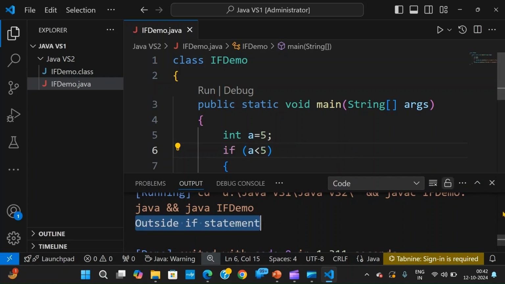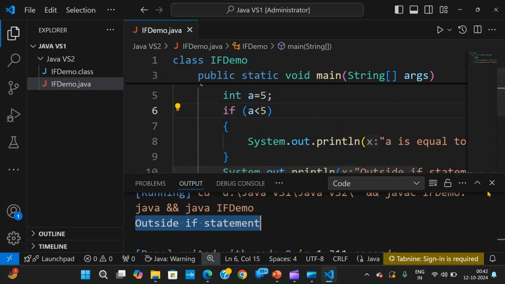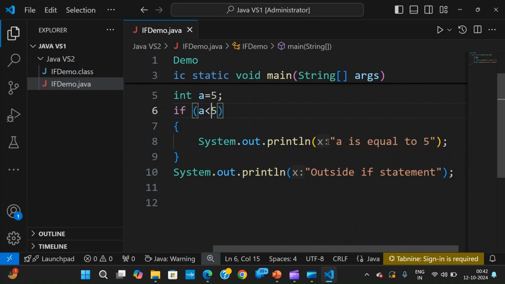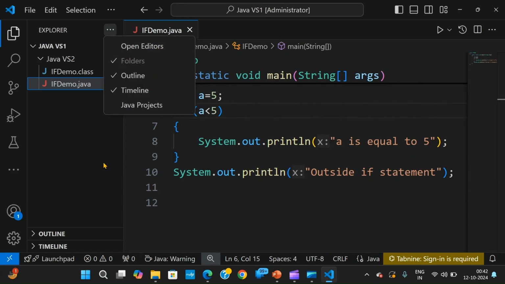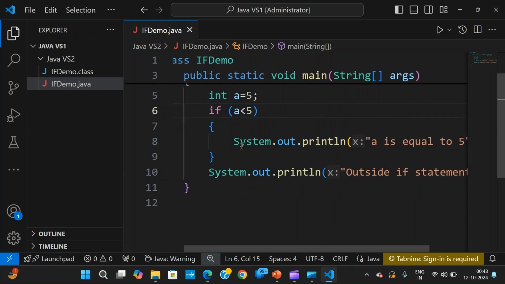This is the output, because the condition failed and this particular line was skipped. Now here, actually, we don't have an else part. That is one problem I was mentioning earlier also. So now we'll go for the next program.